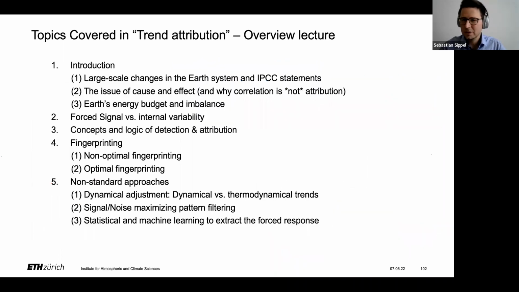So with that, I would like to close this lecture. I think we have covered a lot of different topics in these 2 hours, and I hope that this was okay as an overview. I admit that this was not too much in depth, so I hope that, based on this overview, you would be able to do the in-depth reading in the topics that you're interested in yourself. But I hope that the overview as such was useful.